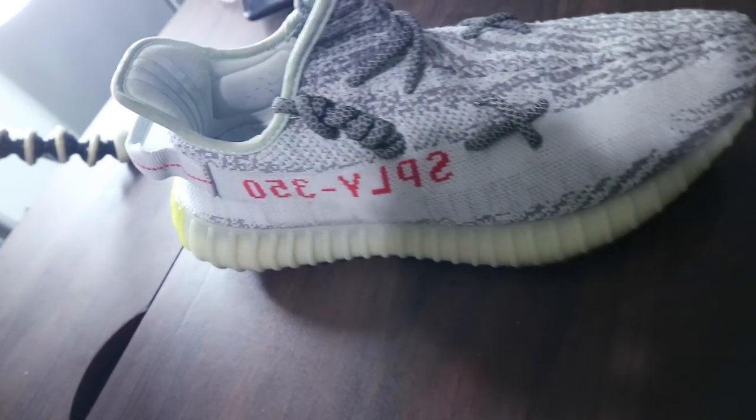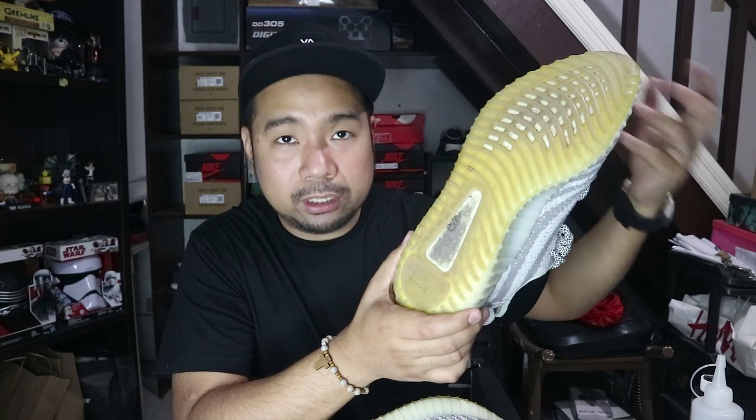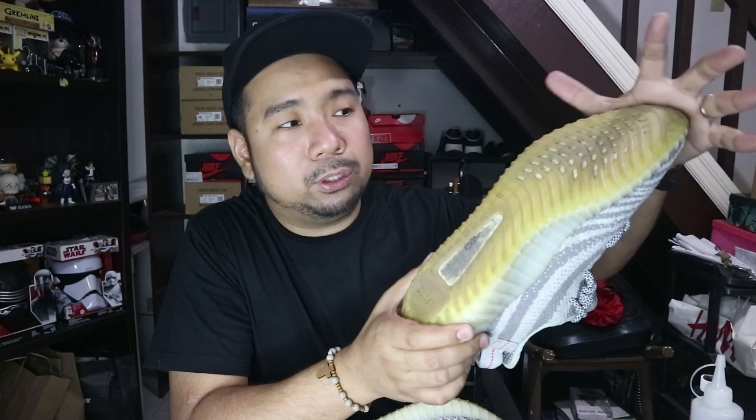Now, the pros of cleaning your sneakers or doing soul sauce on your sneakers is mapapaputi mo siya. And it just takes repetitive sessions. Ulit-ulitin mo na siya hanggang makuha mo yung desired na color or yung pagkakaputi ng gusto mo. Pero, syempre, overall, itong sneaker to makikita mo dito sa Boost, exposed boost, hindi na maiwasan yan talaga dahil naka-expose yung boost, yung pinang-apak mo sa sahig. So ayan, sobrang dumi na niya ngayon.